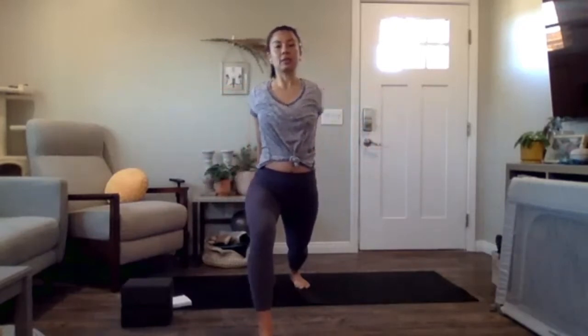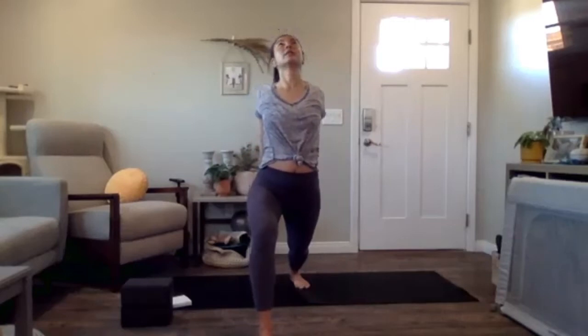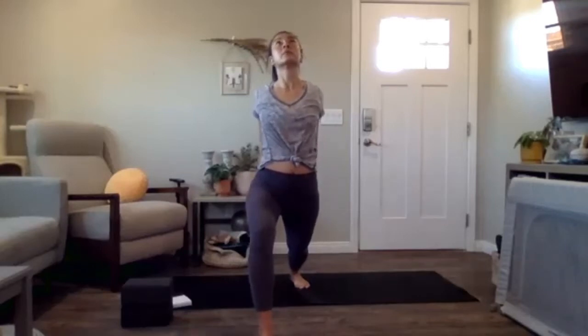Stay strong in the legs as you draw your arms out to the side and keep reaching them out so much that they come all the way around the back. Then interlace the fingers, draw the shoulders back, lift the chest, lift the chin. Slowly release the hands. Bring your palms together to touch. Keep the shoulders relaxed.